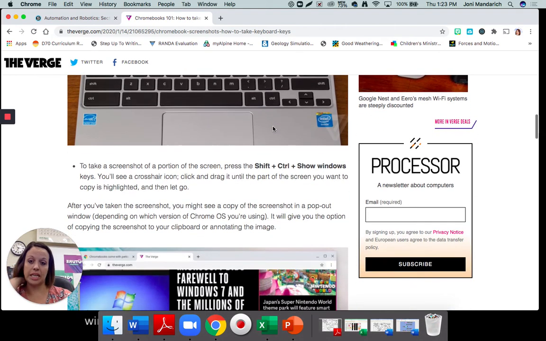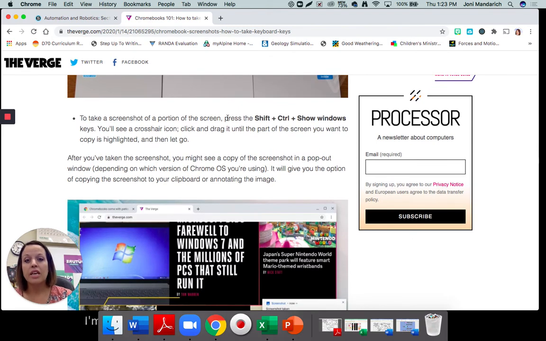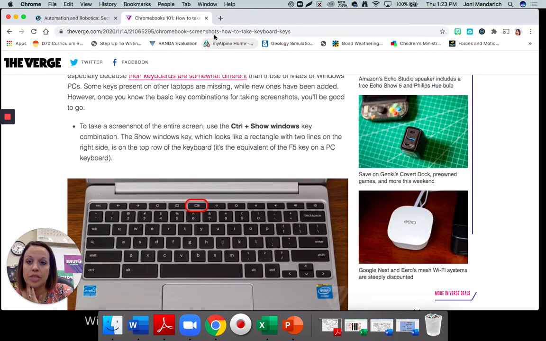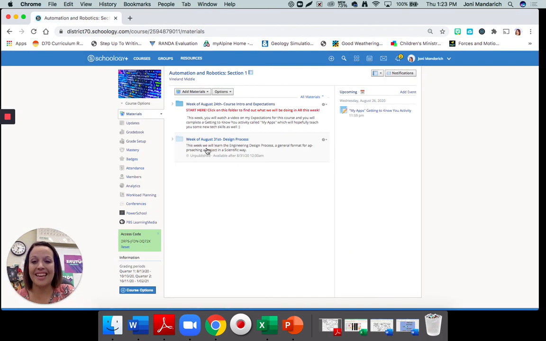If you just want to take a screenshot of part of your screen, you can also do this, Shift Control. So if you hold Shift Control and push Show Windows, then it'll actually let you just take part of your screen if you're wanting to do a screenshot that way. So I want you to know how to do screenshots because, again, if you're doing something and you need to show me you made this happen on your screen, that's where you're going to do it.